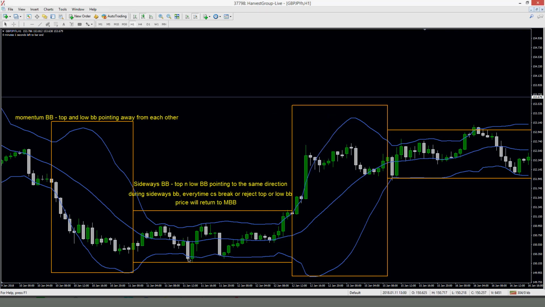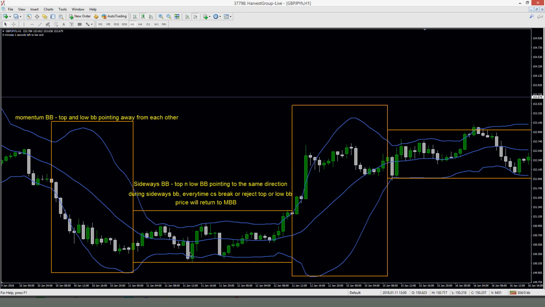So over here is a good example where we have a candle reject on top BB. So it goes back to middle BB, and as soon as it breaks middle BB, obviously the next target will be low BB. As a trader, you need to understand this concept. However, this candle, even the second candle, couldn't manage to go to low BB, so it has to go back up to middle BB. Unfortunately, it rejected middle BB. Now it has to go back down to low BB.